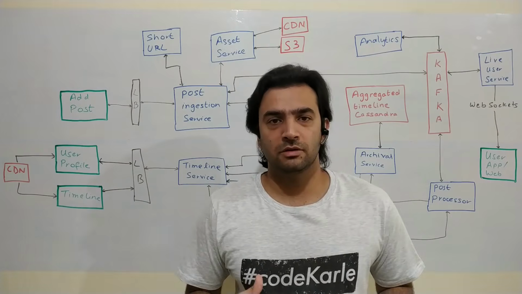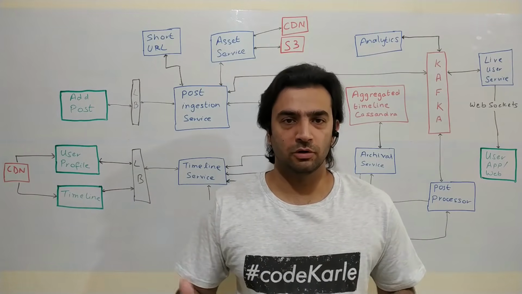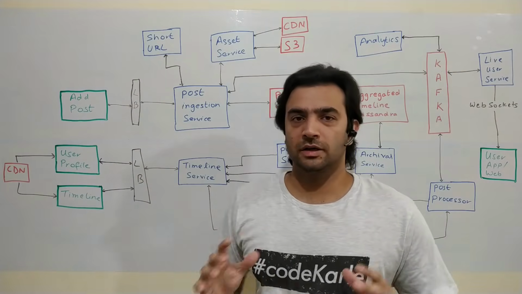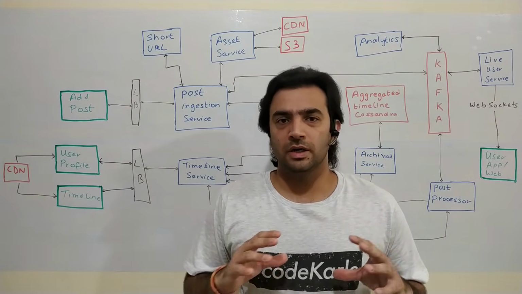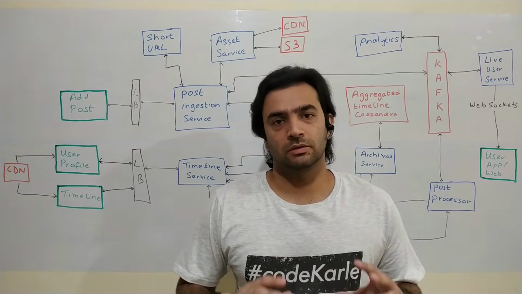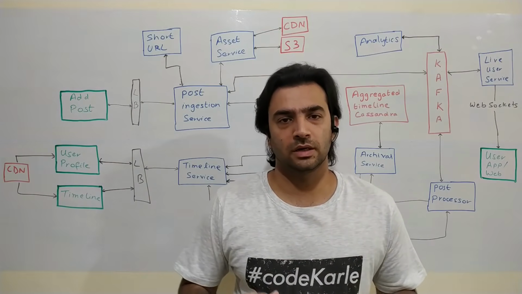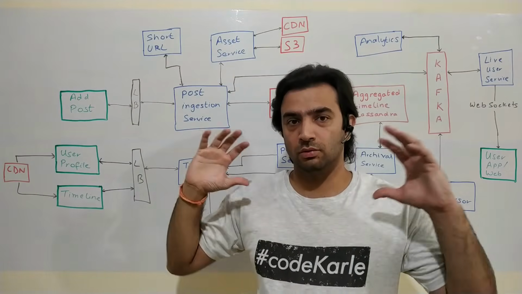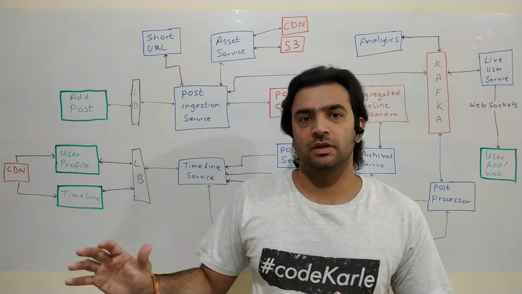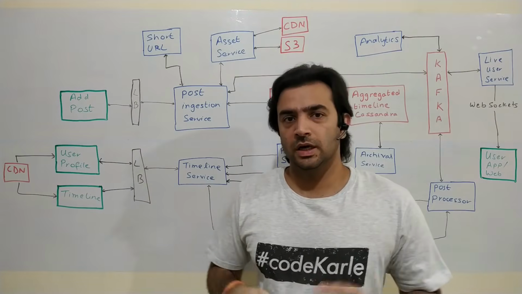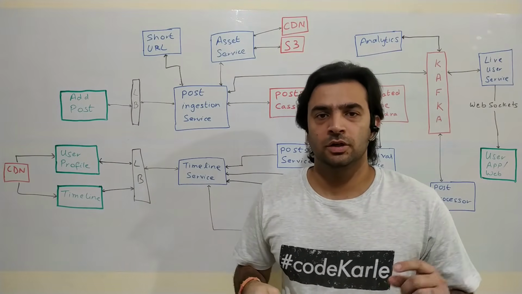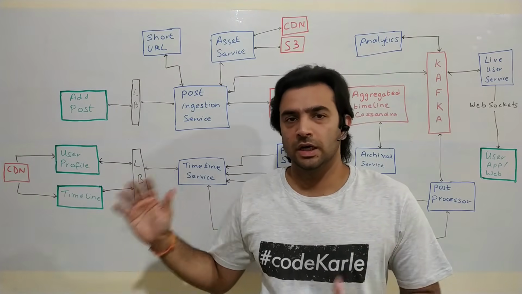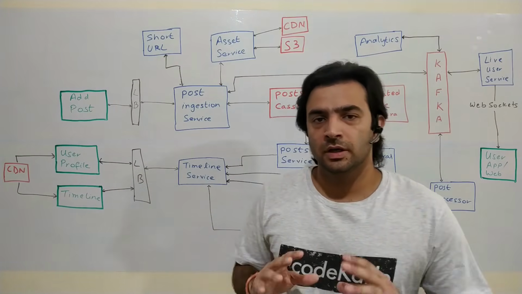So it does make sense to reduce the aspect ratio and the number of pixels in the content there. All of those pieces are being taken care of by asset service. I've made a different video on a video processing platform, something like YouTube or Netflix. This is basically your whole platform, a video serving platform. It takes care of file conversions to multiple formats, to multiple bandwidths, to multiple aspect ratios. It takes care of streaming the content and all of that.